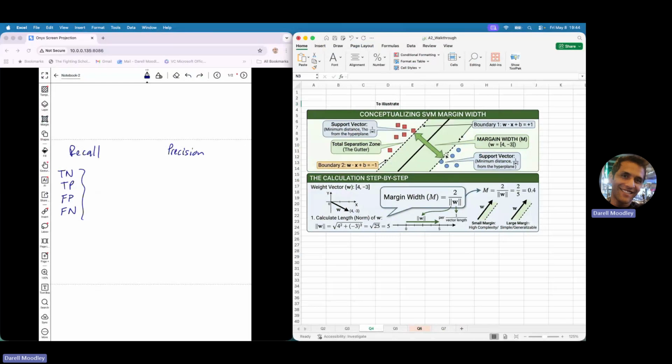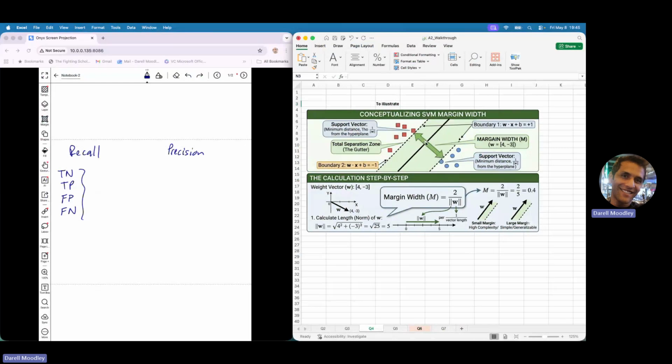What SVM tries to do is create these margins, the dashed black lines. These parallel dashed black lines separate the two classes, the blue dots and the red squares. And you want the perpendicular distance between these dashed lines to be as large as possible, in other words, this green arrow.